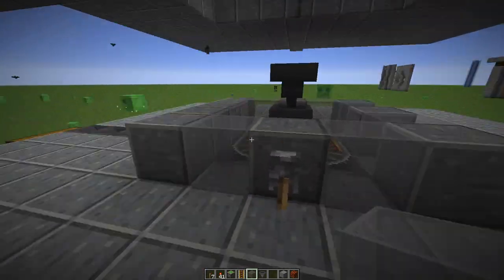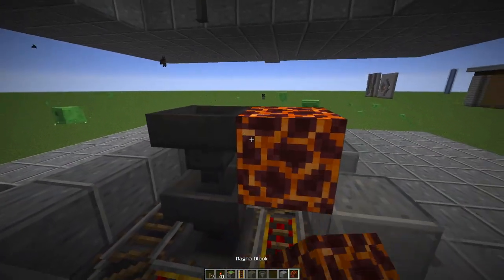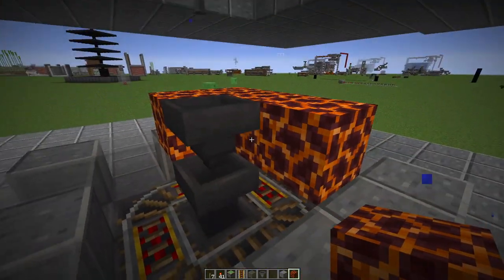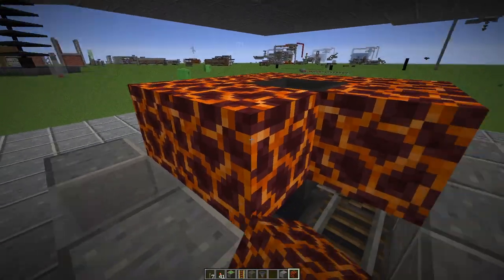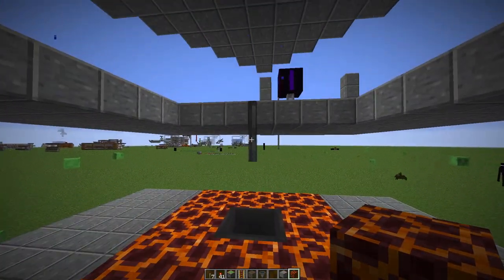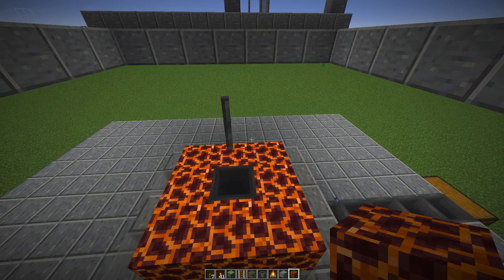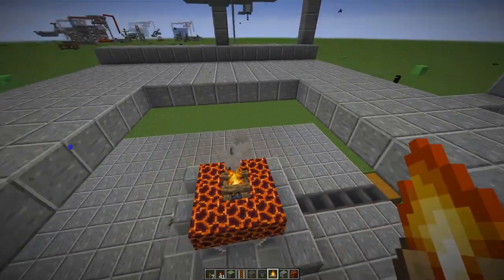Like so. And then you take magma and, using the middle hopper, you just fill it out like so. And this one is already there. It's the iron bar. You have to have a campfire to put underneath it, like so.